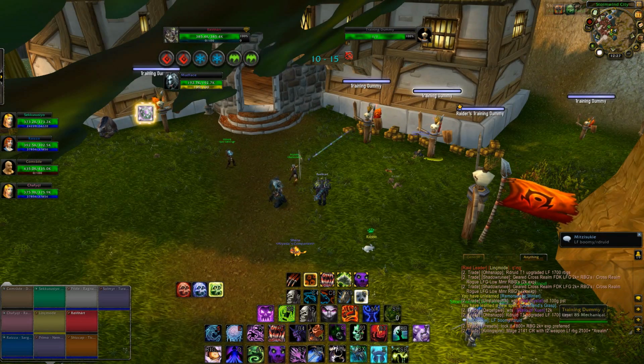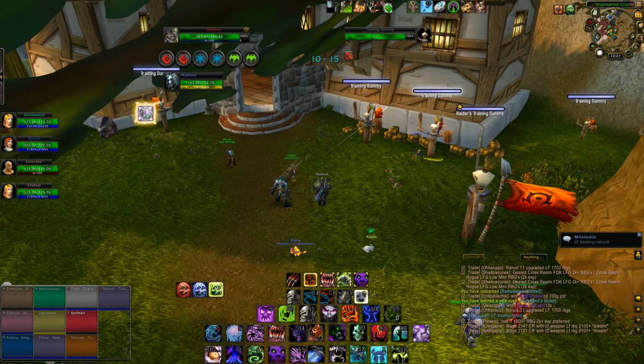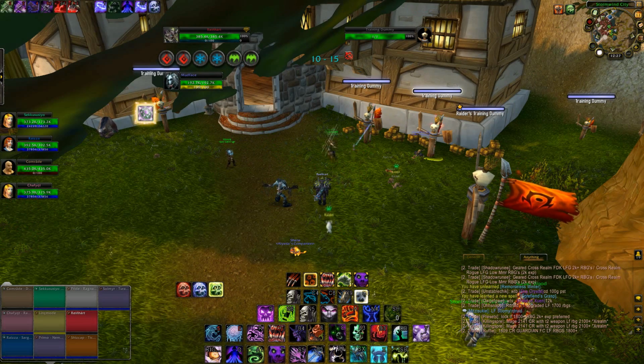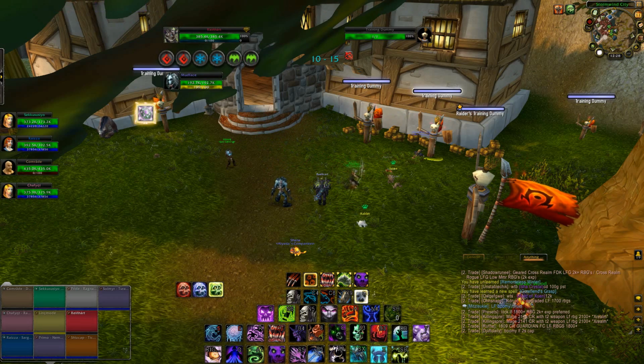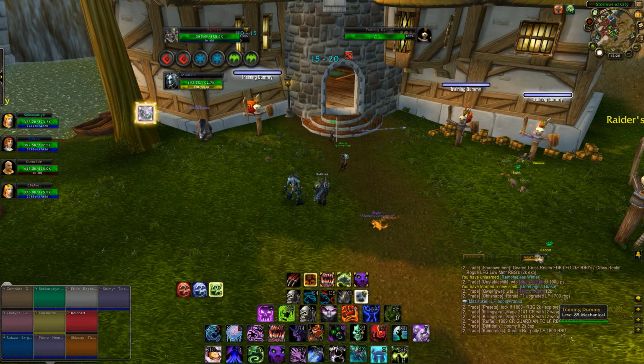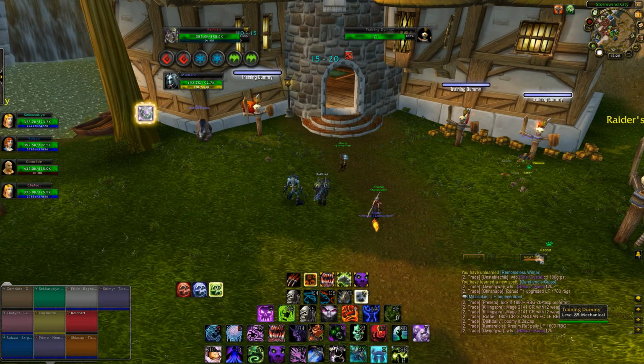The very first add-on that I'm using is Dominos. The reason why I like to use Dominos is because it's highly customizable. I can hide most of my action bars, and the reason why I like hiding them is because I'm not looking at my abilities, I'm looking at my runes. There's no need for me to look at the Necrotic Strike or Scourge Strike if I'm looking at my runes.